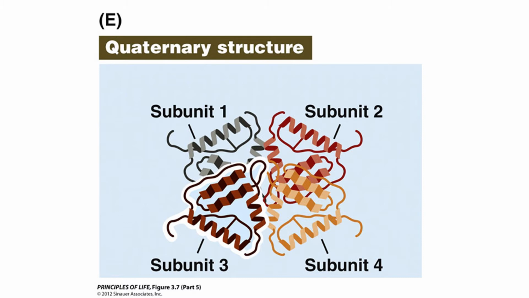Quaternary structures, and we have different individual subunits that are being held together. So this is almost like one individual protein, another one, and a fourth one, and they're all held together to act as one working protein. The classic quaternary structure that we see in AP Bio is going to be hemoglobin, which is a protein inside red blood cells. Hemoglobin's job is to attract oxygen and carbon dioxide molecules to transport them throughout the body. And that's just the classic quaternary structure. So if you ever hear this term, start thinking hemoglobin, or if you hear hemoglobin, start thinking about this quaternary structure.